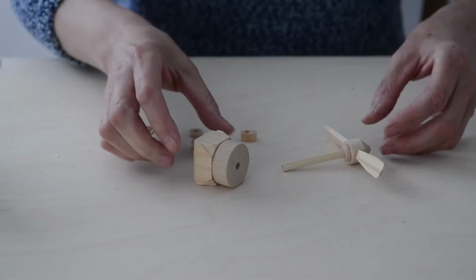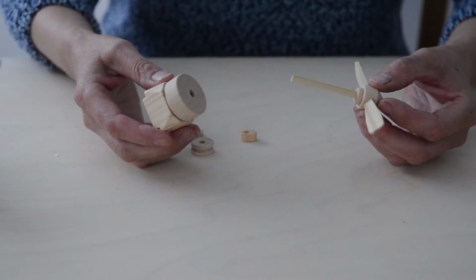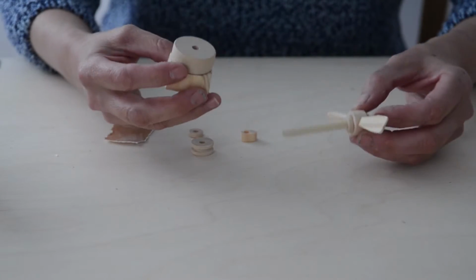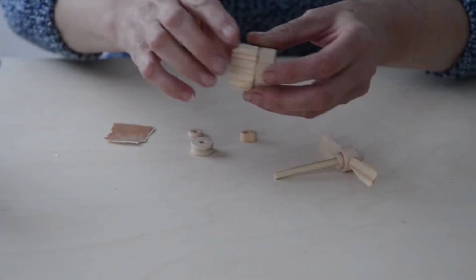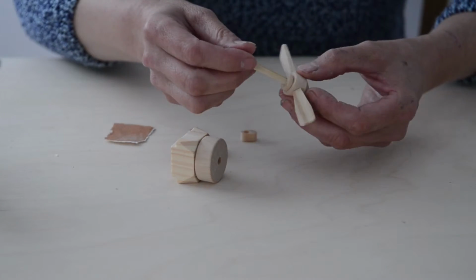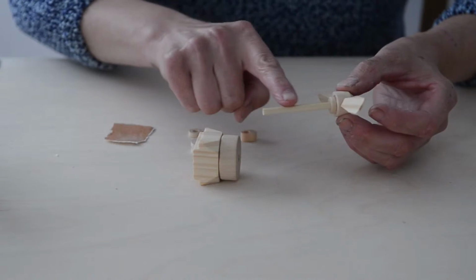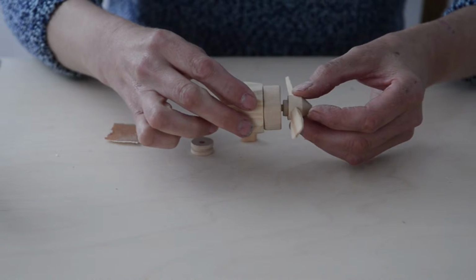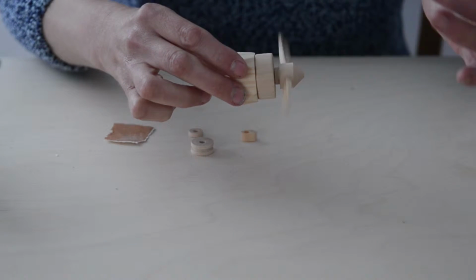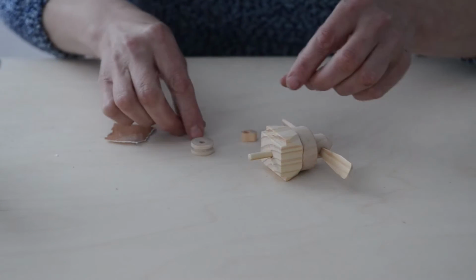Right, on page 13 is the propeller. This is the most important part of the biplane. It must be really smooth running. I wax the surface of that. I do the trick I showed you earlier about bevelling off and waxing there. Wax the whole length of that to about there. Push through and it should spin as freely as that. If it doesn't, it will not work later.